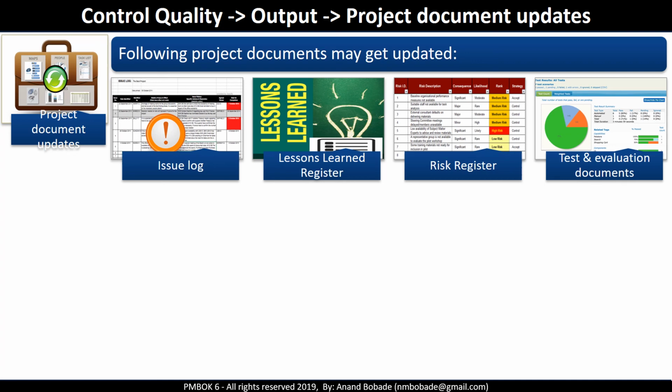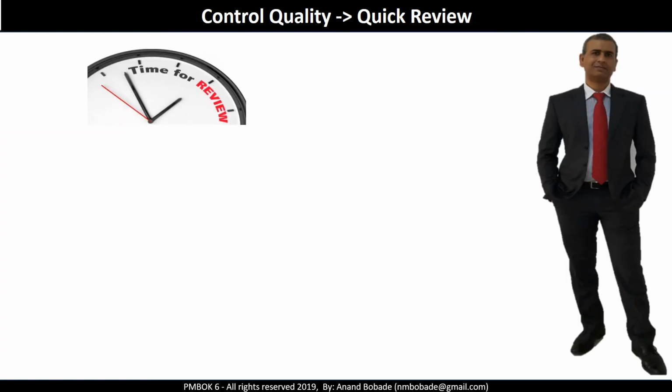Test and evaluation documents. These documents are prepared during the plan quality management process. For example, in a software project, they are called test cases. Imagine during testing, which is the current process, it is noticed that there are gaps in some of the test cases. So modification to these documents may be recommended to make sure future tests are more effective and cover all aspects of product verification.